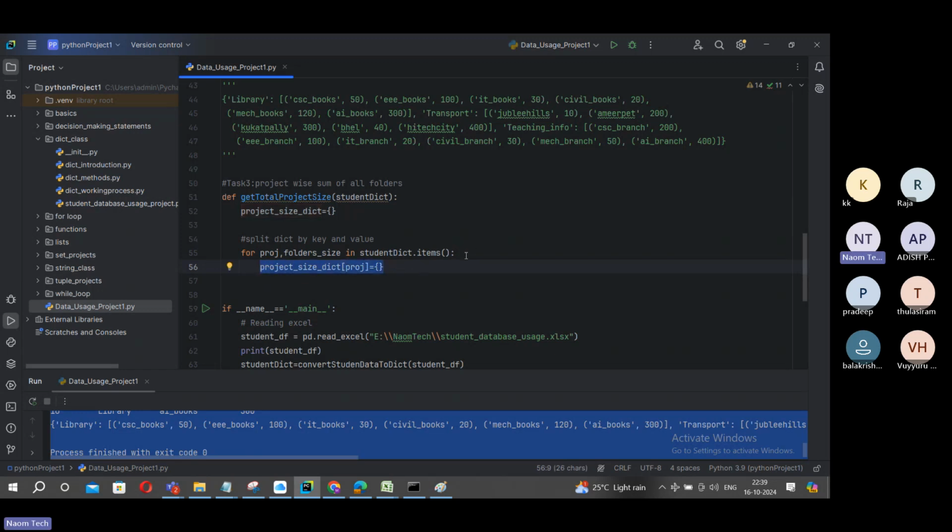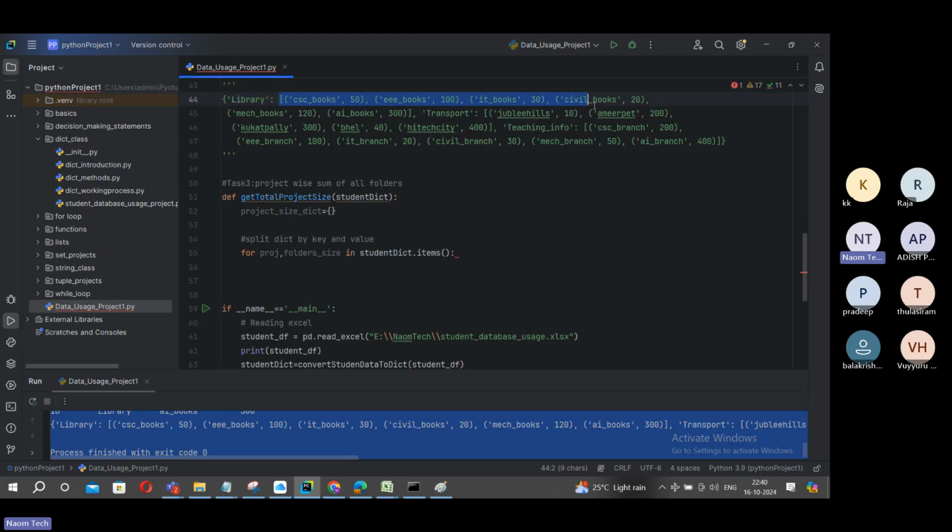Otherwise, you keep constructing the dictionary as a last thing. Before that, what is that you should do? You should again iterate this. This is a list, so get all these sizes and add those sizes. That is what you should do. So step 2 is you can construct this part later. Once you know, the first part is key. Key is library, this project name.